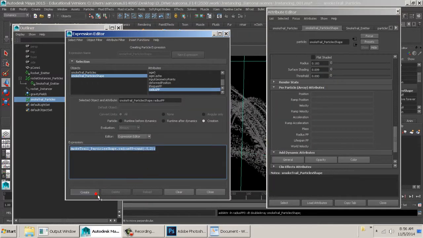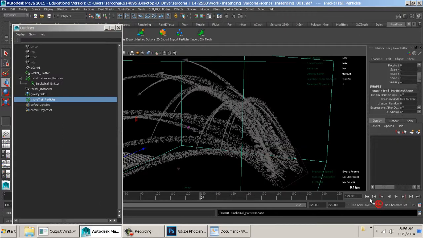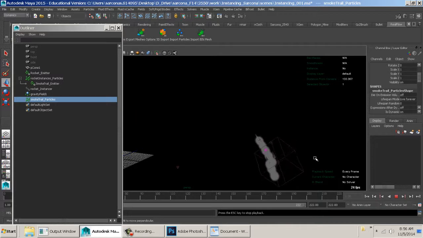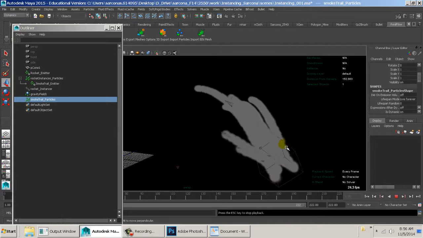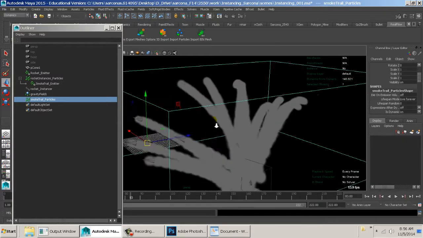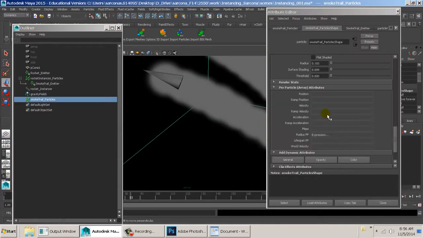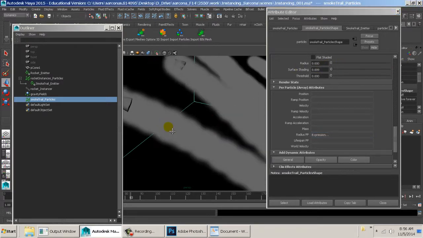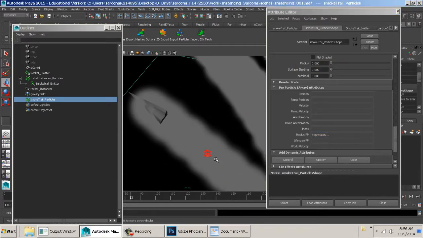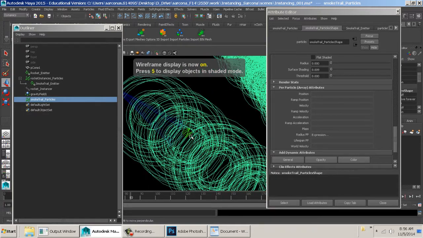Now when I hit create, and I close everything and reset it, and hit play, you can then see that I'm getting particles coming out of here. And if we look close at them, you'll see that this thing has stopped working. Some of these particles are at 0.2, you see the smaller ones, and then you can see the bigger ones.